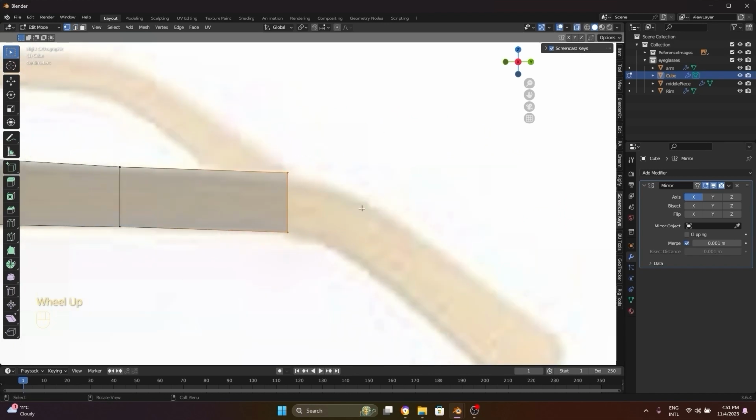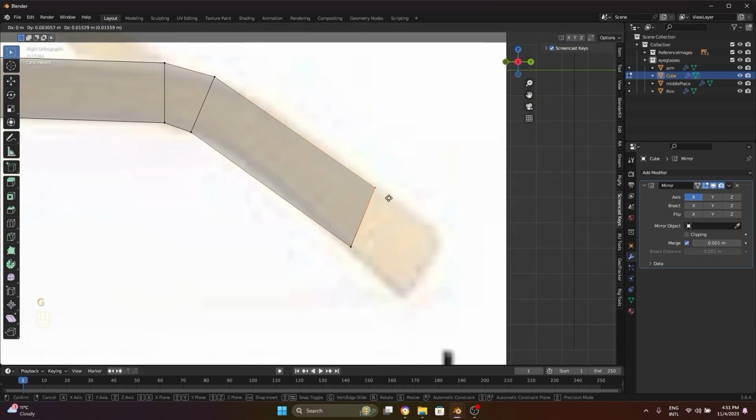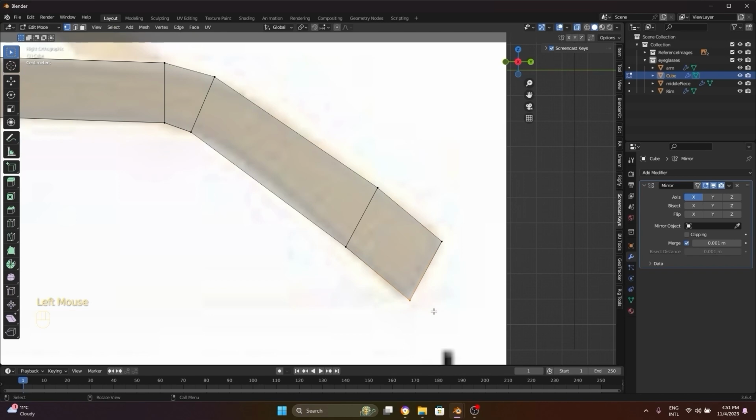So let's extrude one more time. Let's adjust those vertices. Extrude one more time. And the last time, the last extrusion here at the tip.